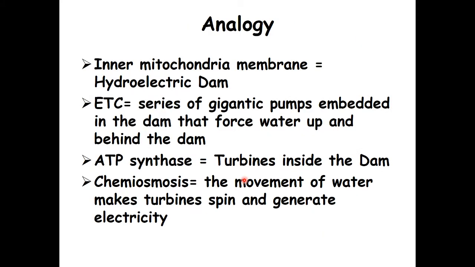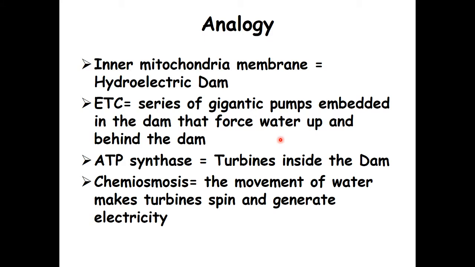So to put all of this into an analogy, think about if you have ever visited a dam, right? A cement wall somewhere, where they pump all the water behind the dam. A lot of these dams will have hydroelectric turbines, so it's not a complete 100% cement wall. There are little doors there, with turbines and stuff like that. So you can imagine the ETC is a bunch of water pumps keeping the water behind the dam, and the ATP synthases are those tiny doors with turbines.